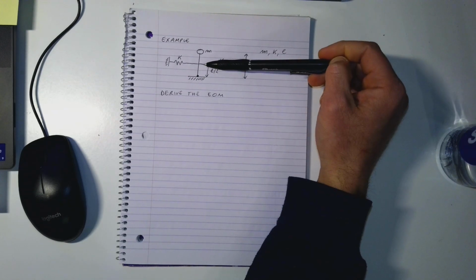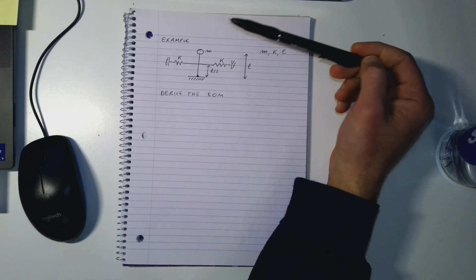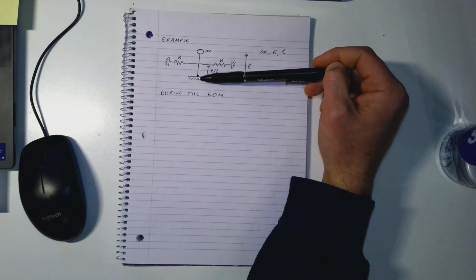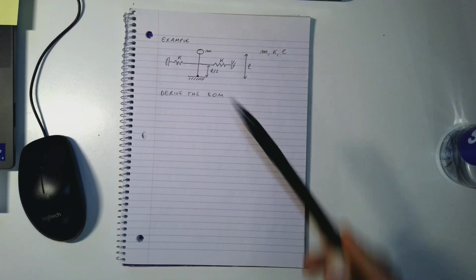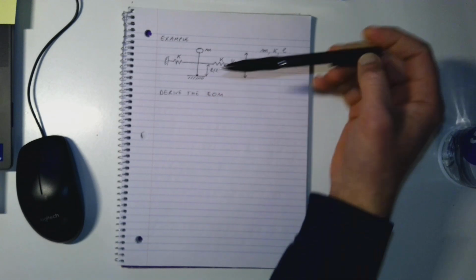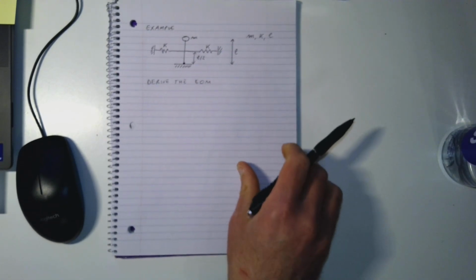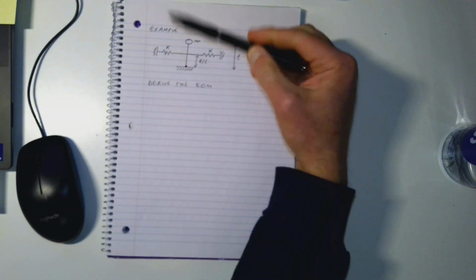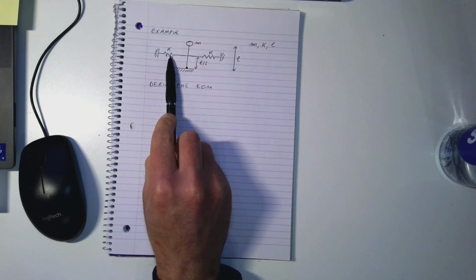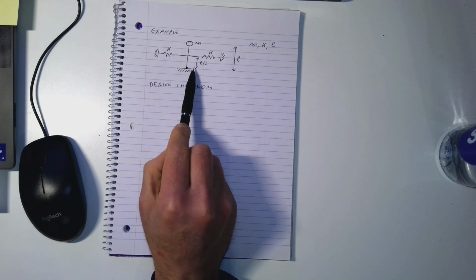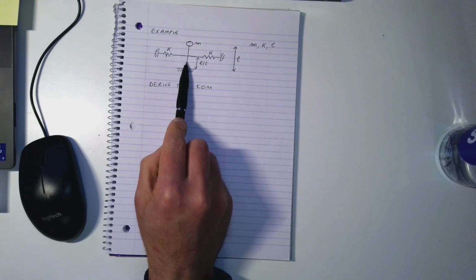Now here we also have the contribution of the springs, which for sure we have to include when we look at the equation of motion, because they are going to apply some force on the rod, which means they are going to influence the motion, so from a mathematical point of view they will show up in the equation of motion. Make sense? The other parameter is that the length of the rod is L, and the springs are connected to the rod at L over 2. So this distance is L over 2, and the whole length is L.